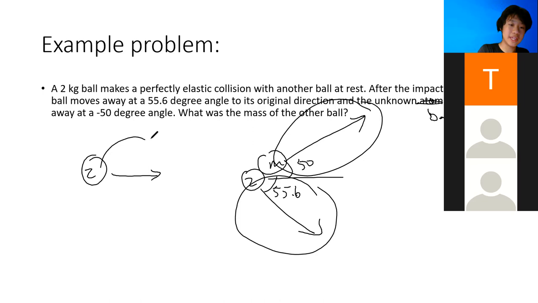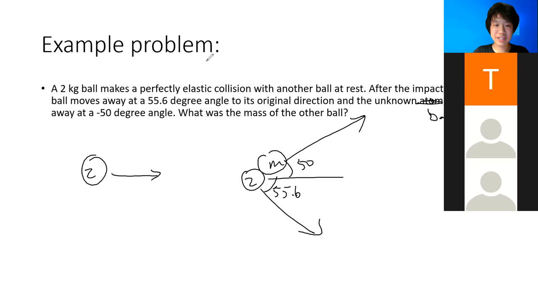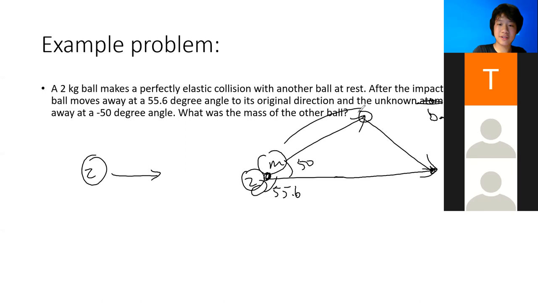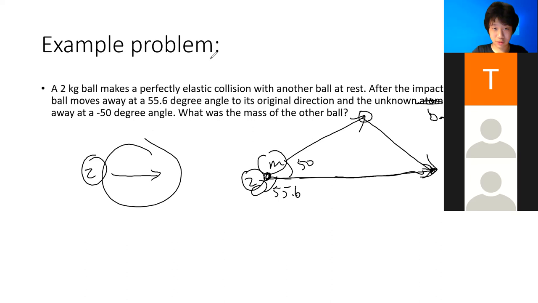So how do we add vectors? Let's go all the way back to the vector addition class. How we add vectors is we put these two vectors where the tip of one vector meets the end of the other. So we move this vector up this way, like this. Then the vector from the bottom of the initial vector to the tip of the second vector will be equal to the sum of these two vectors. This is the resulting momentum vector of mass m, and this is the resulting momentum vector of the 2 kilogram ball, which used to be right here; I moved it over there. If they add together like that, they equal the big vector, which is the initial momentum of the 2 kilogram ball. So we basically have a triangle here.